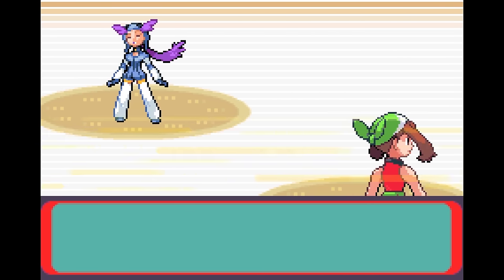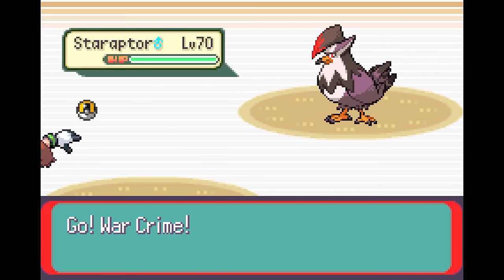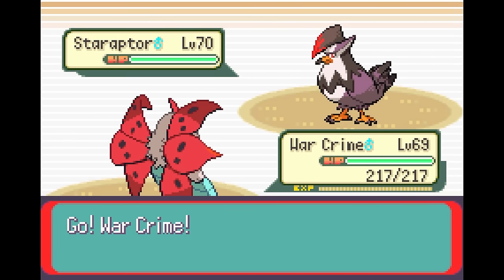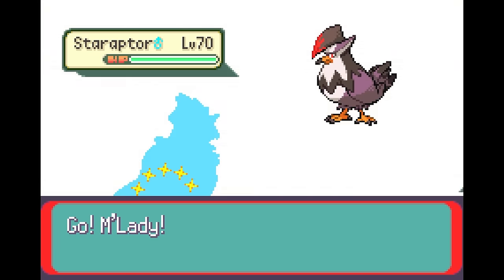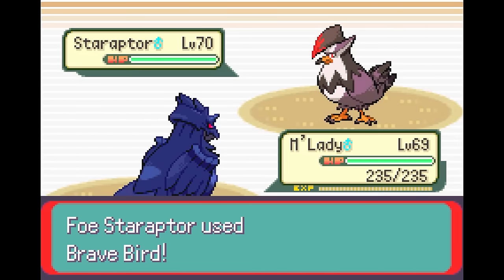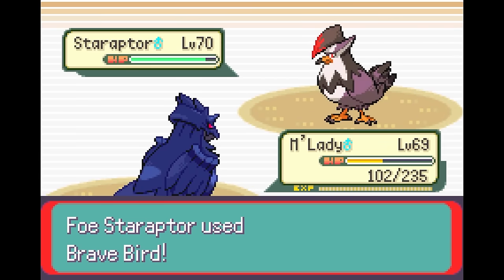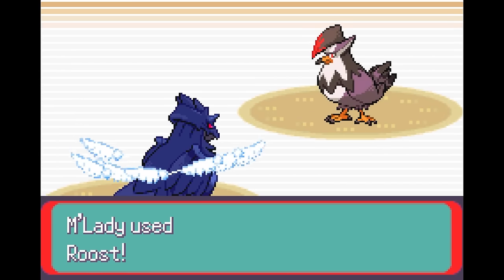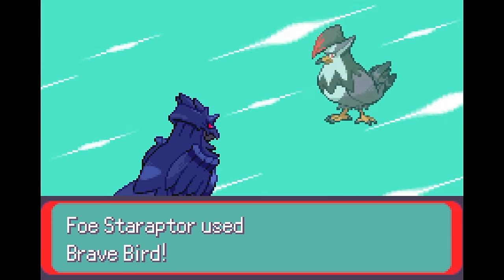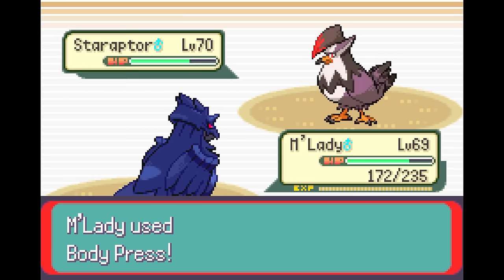So, Winona leads with a Staraptor that has a Choice Scarf, so I'm not outspeeding this thing. I start with my Volcarona to bait it to use Brave Bird, and I swap into my Corviknight to tank the hits. Now, I didn't really have too perfect of a counter for this, so what I decided to do for these turns is let the Staraptor Brave Bird and do a little damage, chip away at its health, and then go back and forth between using Roost and Body Press for some damage.